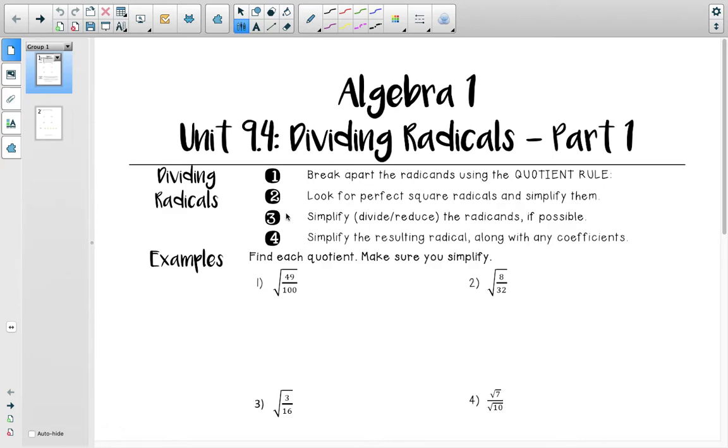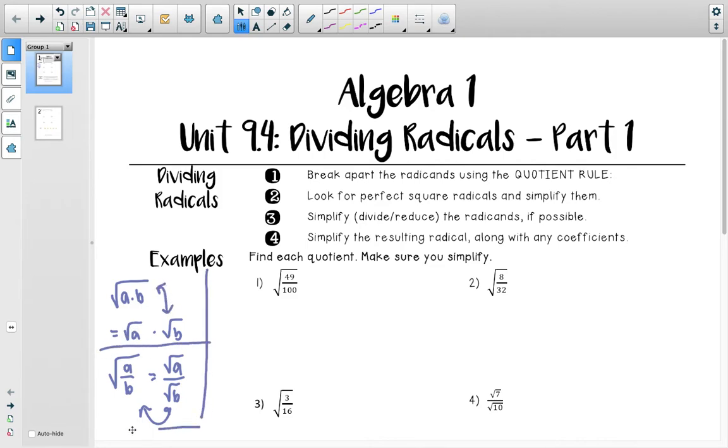Okay, so one of the rules with radicals, as we've talked about, is if I have the letter a times b multiplied together, you can actually write it as the multiplication of the radical a and b. So kind of with division, if you have a divided by b, it's actually the same thing as radical a divided by radical b. And they can go either way. So you can combine or you can separate. So that's kind of what we're doing here.